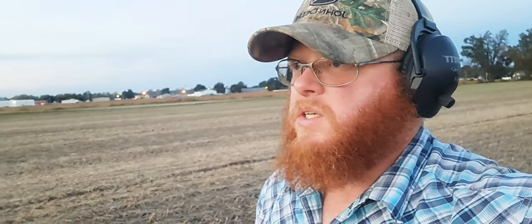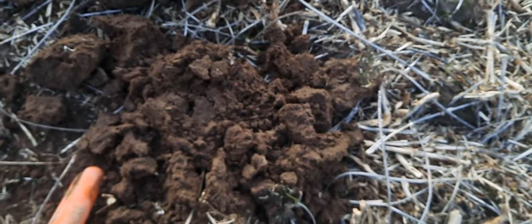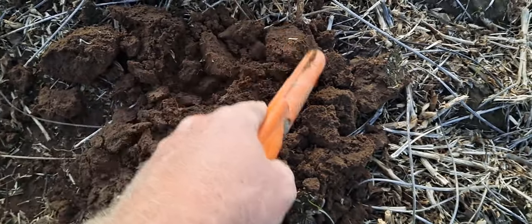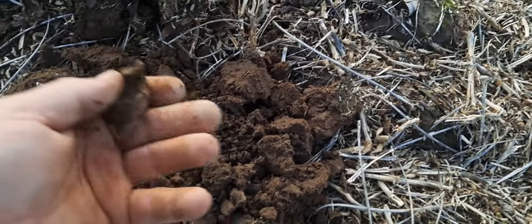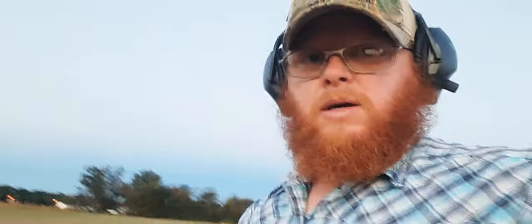Last signal of the day — sun's almost down. I got a pretty good signal and went ahead and dug it out. It could either be a big piece of can or something good — and it is a big piece of can. Well, that's the last one for the day. I'm going to fill in this hole, pack it all nice, make it look like no one was here. I appreciate you watching and I will see you on the next one. Bye!